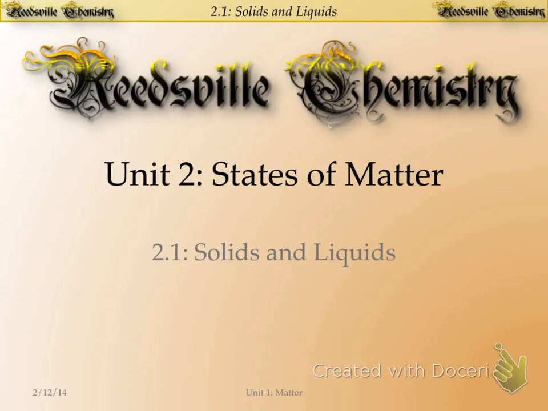All right, welcome to Unit 2. This is going to be states of matter, and although you probably are familiar with the most common states of matter, I don't think at this time you have a great molecular conception as to what makes each state of matter different. So what is it with the molecules that makes a solid different from a gas, different from a liquid? What actually are they doing that makes them different in identity, physical properties, and why are those properties so important in determining their chemical properties? So that's what we will try to attack here in Unit 2.